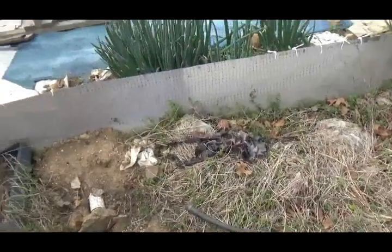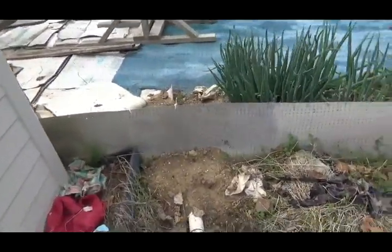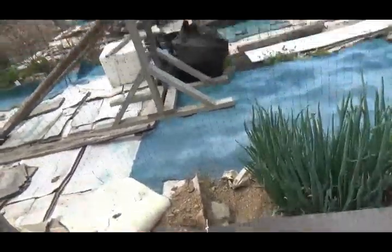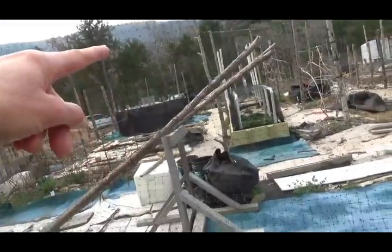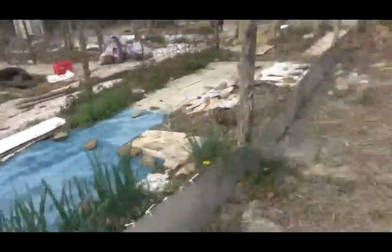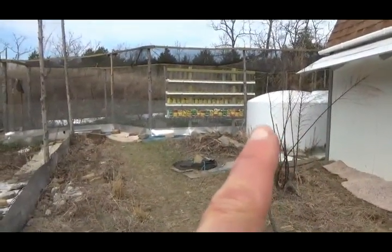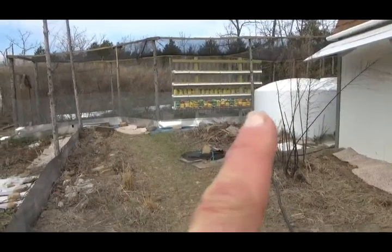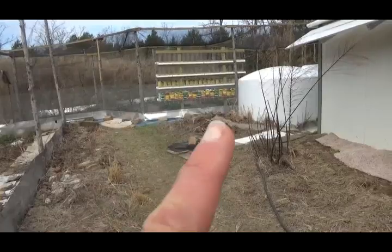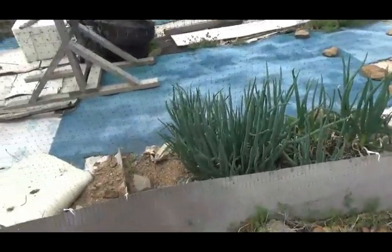How am I supposed to get the hose through this bird netting or the metal flashing? Aha, well, my smart husband figured it out, because I told him, we need to make a hole in the metal flashing so the hose can get through, so we can take it to the raised beds over there. The rain tanks are right over here. I'm using that. This is a rain tank dedicated to garden watering. It's full enough that there's plenty of pressure. I don't need a pump or anything. The pressure from the rain tank is just going to pump the water through the hose.